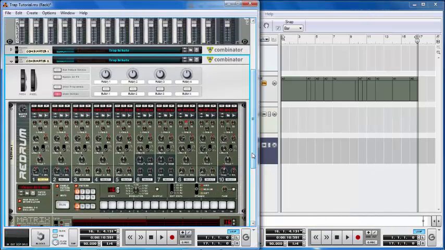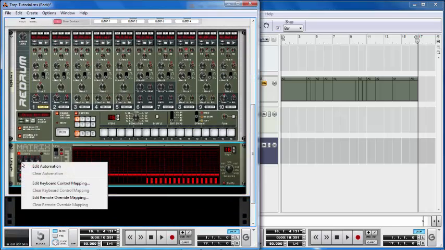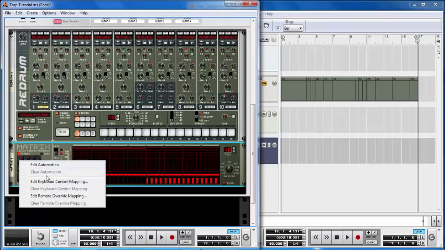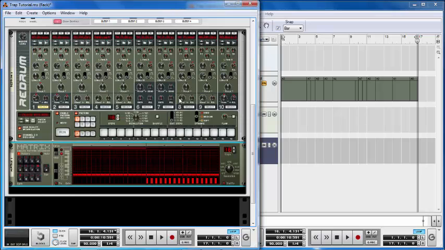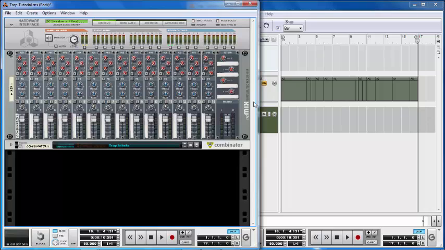Everything is right here. The only thing you will need to do actually is just reprogram it, because the programming we did before doesn't save along with the patch. So all you have to do is reprogram it. Right click, go to edit remote override, and press whatever key you want to use to control it. That's all you need to do. So you don't have to start the whole process again every time you want to do something like this. No, you don't have to do that. The only thing you need to do is load it up and program the buttons again to play the hi-hats. That's all you need to do.